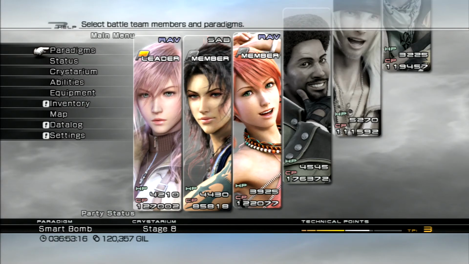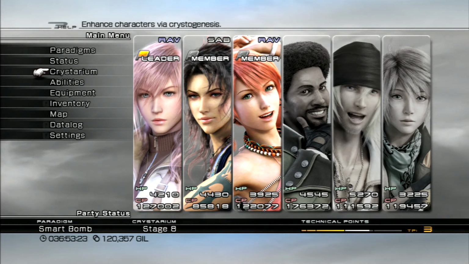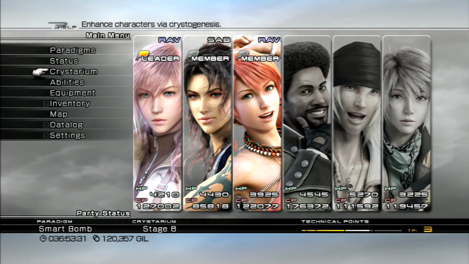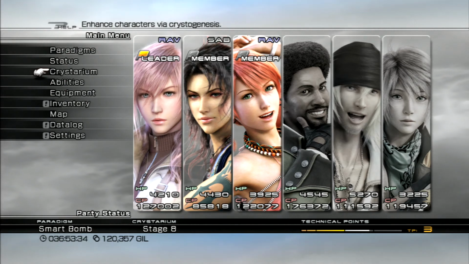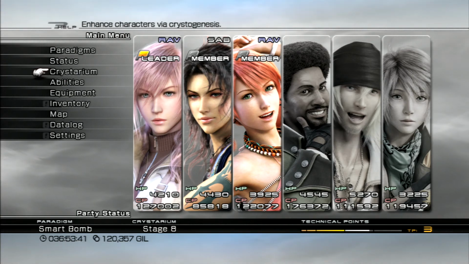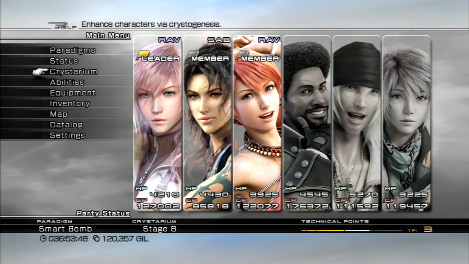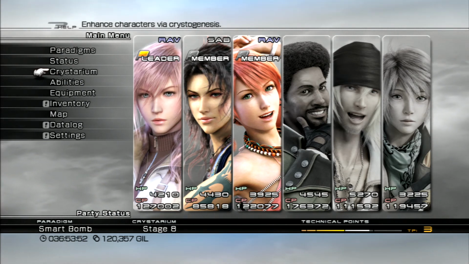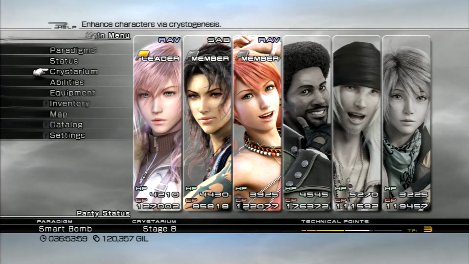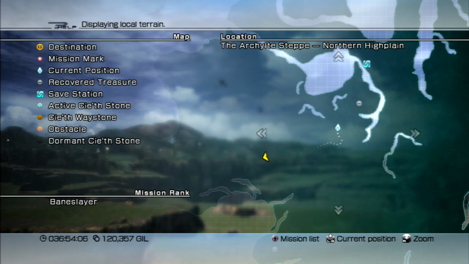We're getting a lot of good materials for upgrading from these marks, which is going to be useful when we do the weapon upgrades at the end of this chapter, and then again a little bit in chapter 12. So we're going to do one upgrade for Lightning, and then the upgrades for Vanille, Snow, and Hope at the end of this chapter, and then we're going to get a better one to upgrade for Lightning, and then one for Fang and Sazh early on in chapter 12, early to mid, to do the other three weapons that we'll use for the rest of the game.